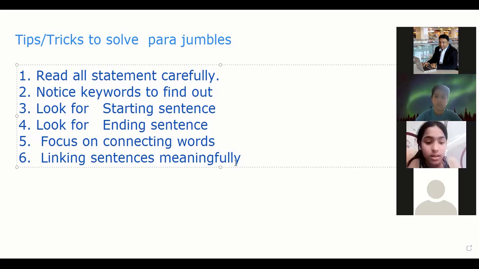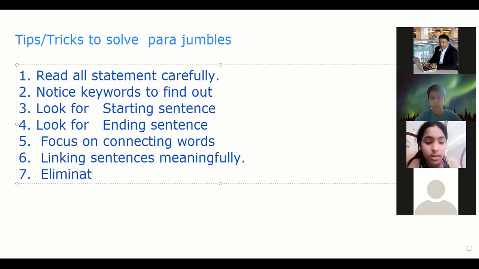And one of the techniques you use, apart from all this, is elimination. If I give you options, then eliminate options. Suppose I start a sentence saying, "Achintya went to this." But before that, if I don't introduce Achintya, then I can say that all other statements cannot be the first statement. I'll give you a clear example when we do the question.